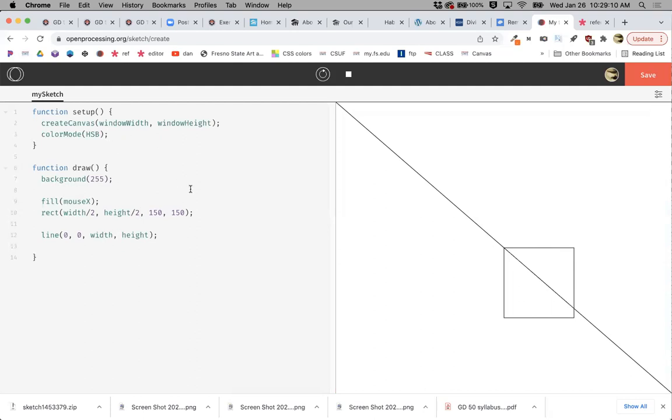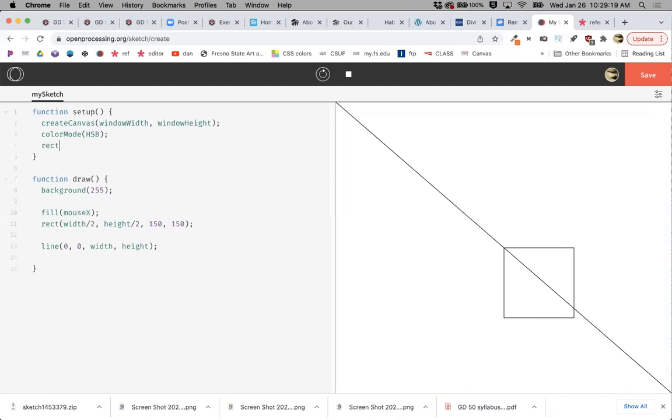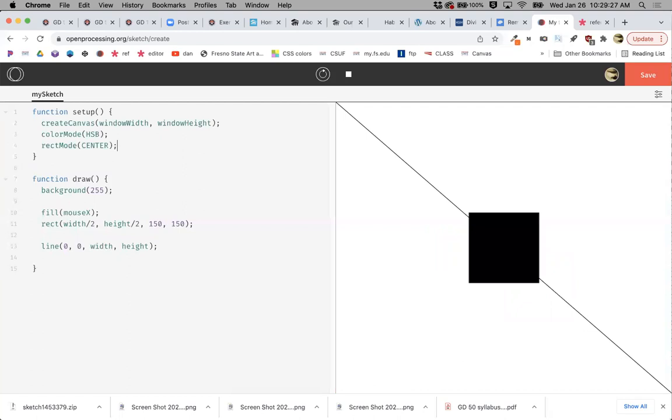And remember, we can change that. We can change the 0, 0, the way that the rectangle is drawn by switching over to rect mode center. And now I draw it, and now the 0, 0 is in the middle, and that's the way you can get things to be perfectly centered in the middle of the screen, and that's really, really useful. And if you wanted it to go a quarter way over, you could divide it by 3 or divide it by 4 or something like that.